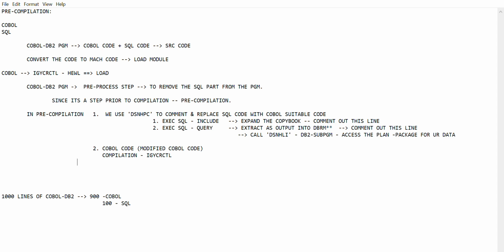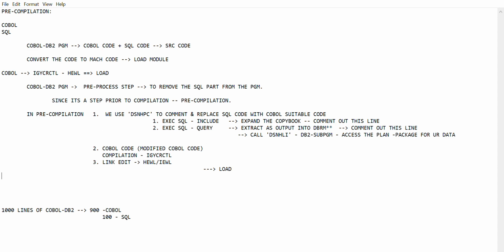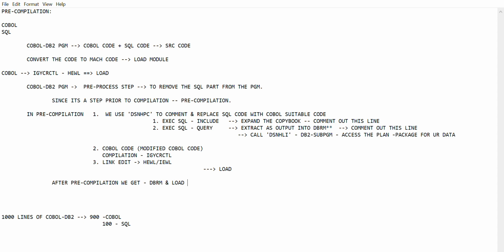The third step, if I want to add a step number, this is for link edit, which will be done by HEWL or IEWL or any other program where you get the load as output. Now you can specify one more line in the interview saying that after pre-compilation job or process, we get a DBRM and a load for the program.